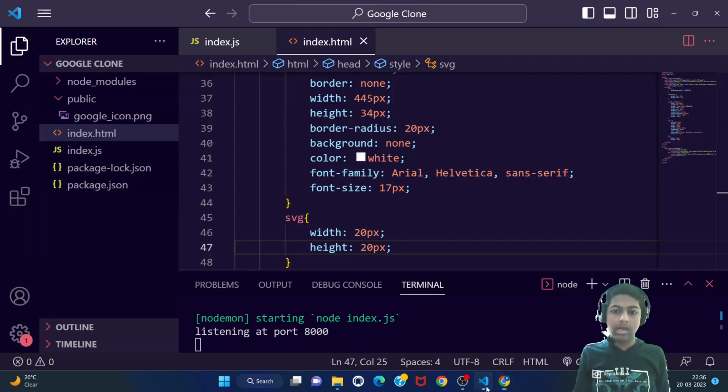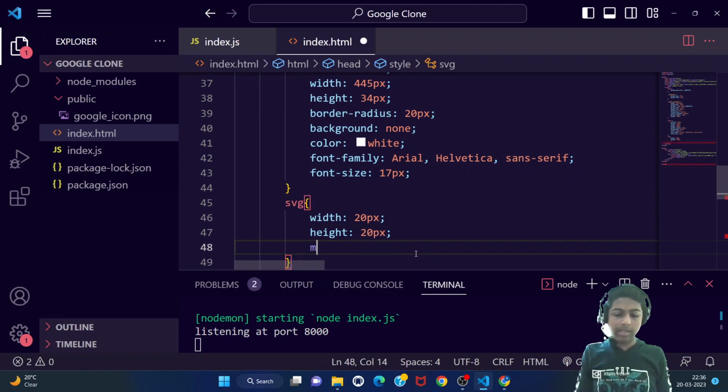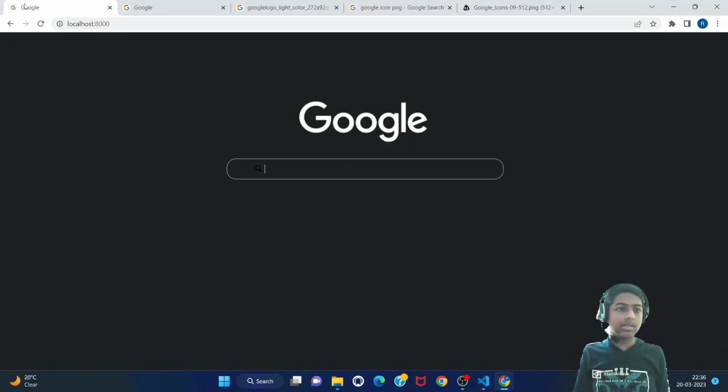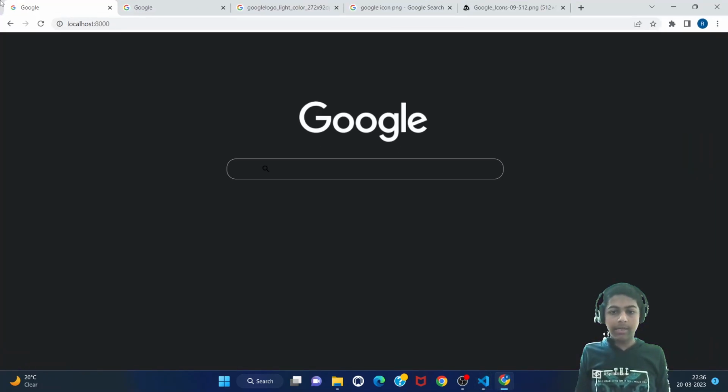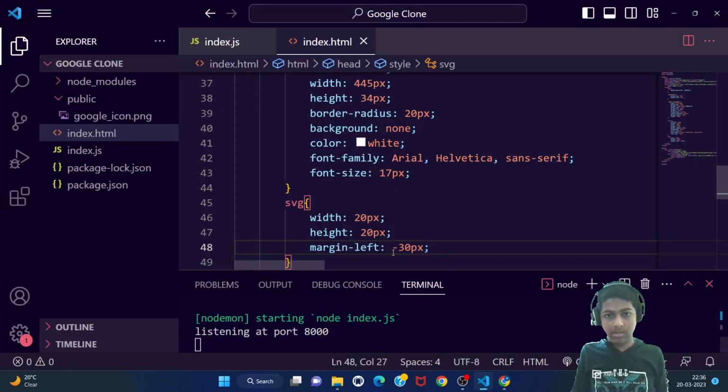Now we are going to give it some margin left, right? How much margin left? Let's give it 30 pixels. Wait a while, sorry, minus 30 pixels to move it in this direction.